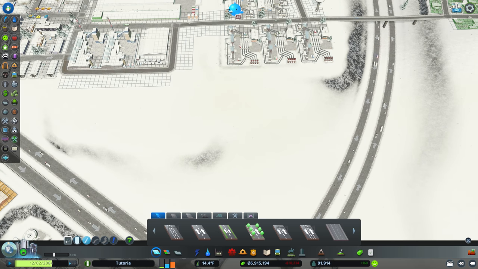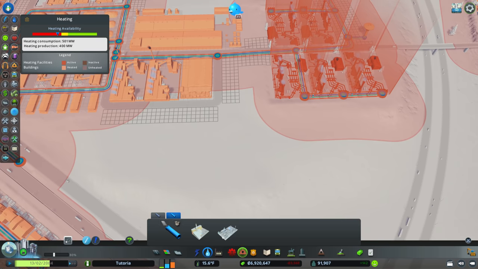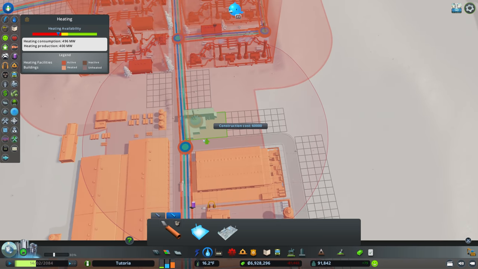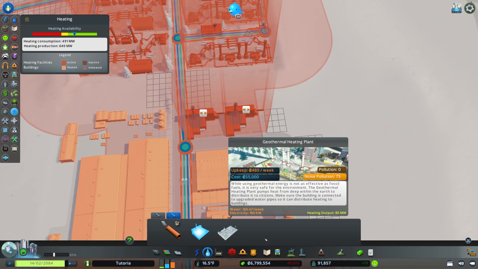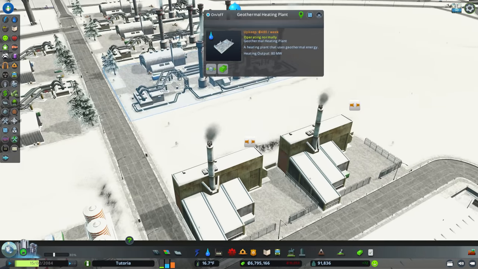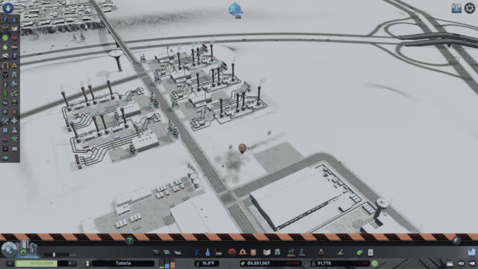So I'm going to come through here. I should probably be using these industrial roads, and then we'll add a couple more. So we need at least 2 more geothermal heating plants. Maybe we'll go with some boilers just to show you what they look like. These obviously take up significantly less space. They are producing 120. These are producing 80. So there is an advantage to these. The size is dramatically smaller, but you're polluting as well. So I don't want to pollute, so we're not going to do that.